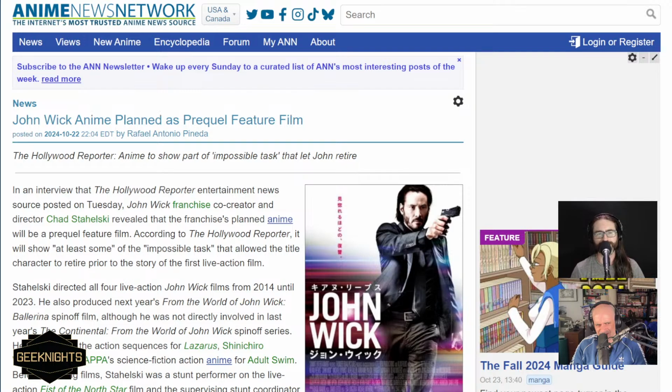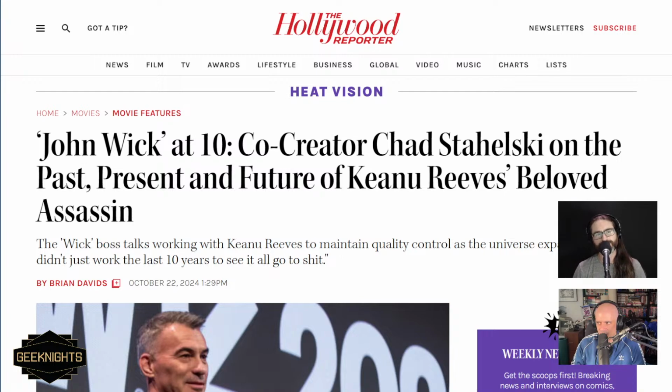Wait, live action script, John Wick, star Keanu Reeves, blah, blah, blah. No, that's just a bunch of fluff. Nobody has any more information. Anime News Network padded out the article. They interviewed him. Hollywood Reporter interviewed him, and that's basically just one of the things he said in the interview, among other things. The best line from the interview is he says, in terms of quality control, like, how do you maintain quality when you expand a franchise? And the quote is, we didn't just work the last 10 years to see it all go to shit. That's right. You worked the last 10 years to cash in.